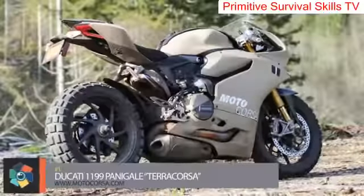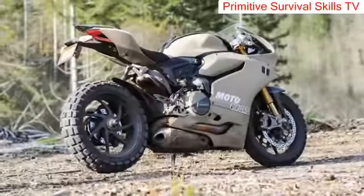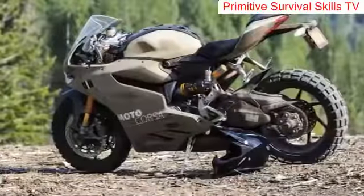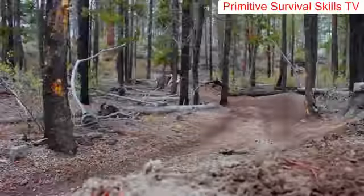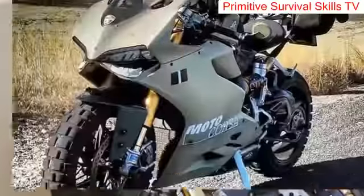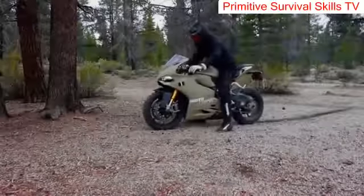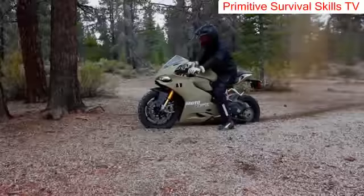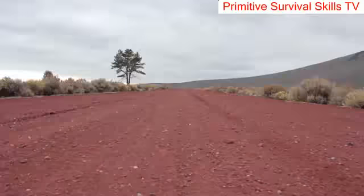Number 1. This custom Ducati comes out of a shop in Portland, and they've added some really interesting parts to make this an amazing apocalyptic machine. Even though the bike is mainly cosmetic, it's still a Ducati — and probably the only one equipped with off-road tires. Custom work involved dropping the forks as low as possible and raising the shock's ride height to max out ground clearance. Adjustments were also made to the suspension to make everything as soft as possible to mimic an off-road bike, and they even toyed with the power settings so the rider doesn't throw the bike when they hit the throttle. Apocalypse or not, I really wouldn't mind having one of these for my commute to the office.